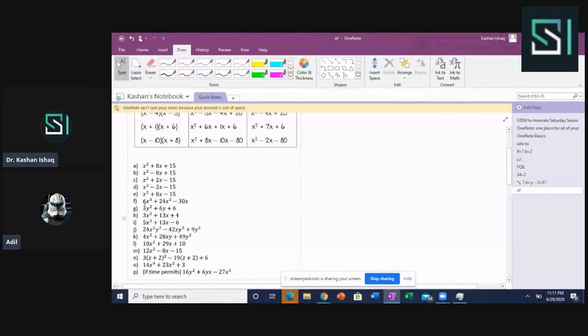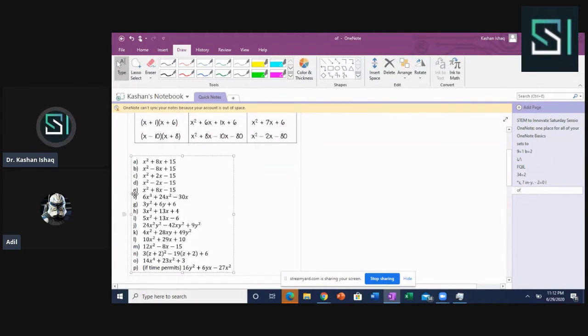Perfect, perfect. So why don't we grab one of these? Let's do F. You want to do the F, or you want to do the easier one? I think let's do the harder one. These might be way too hard for the TSI. I don't think they're gonna give you these. Yes, F. I've never seen that on TSI, even when I took it. Okay, so just for the sake of knowing that you know how to do box method, let's do letter E for me. Okay, x squared plus 8x negative 15.